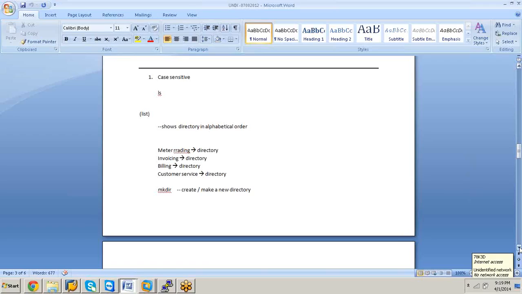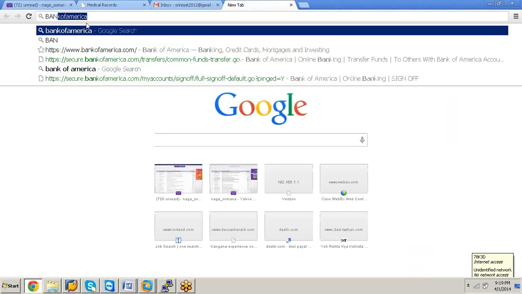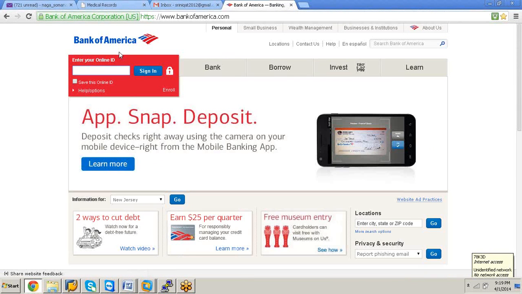Okay, but one thing, you will get a fail message in the log. In Unix logs also, you will get a fail message. But you won't find all the logs. See what happens. Let me give an example. Let me go to Bank of America. See, they have designed the system like that. That is the beauty of Unix.